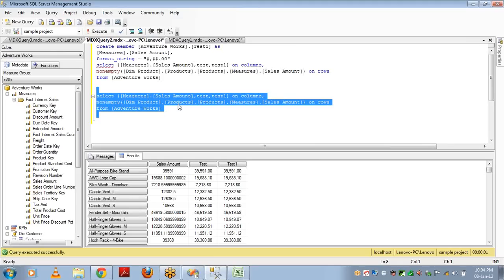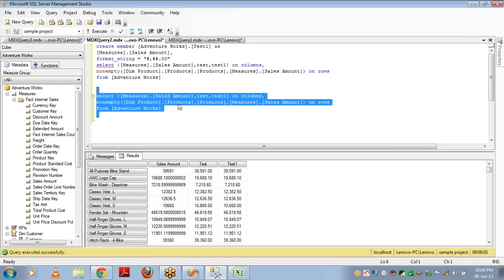Why do I need to create a calculated measure? Let's say I have 10 MDX queries that I have to execute one by one, and all the 10 MDX queries use the same calculated measure. So why do I have to create it 10 times? I can use create once and run all the queries in the same window and get the result, and export it, or I can copy it into Excel to analyze the business. That's the advantage of defining a member using the create keyword.